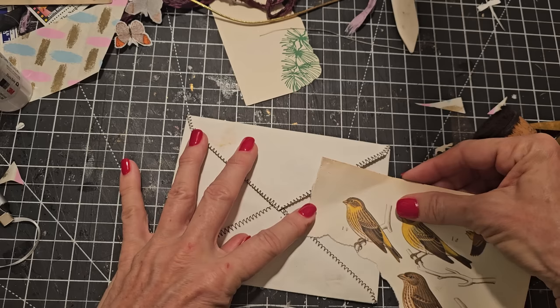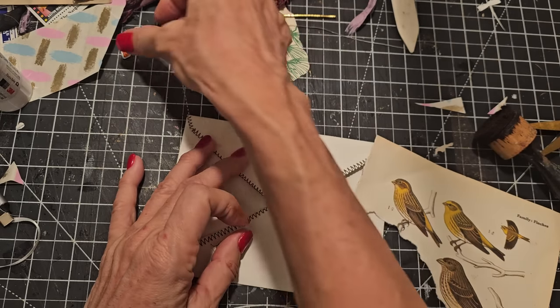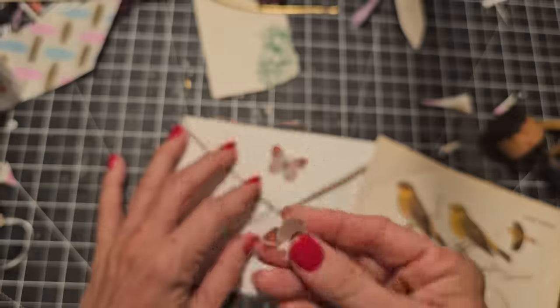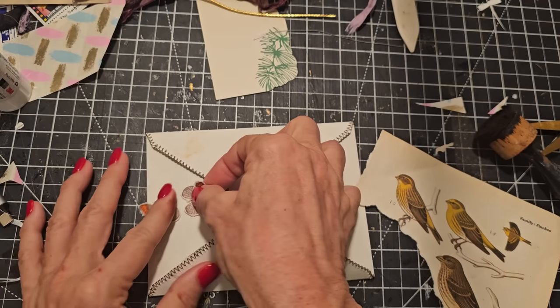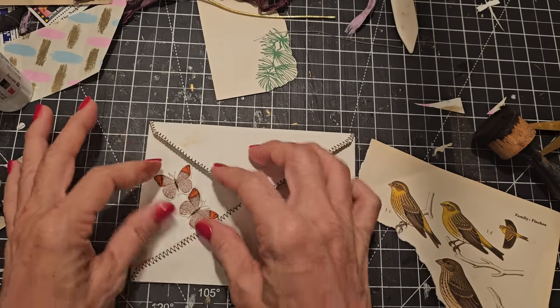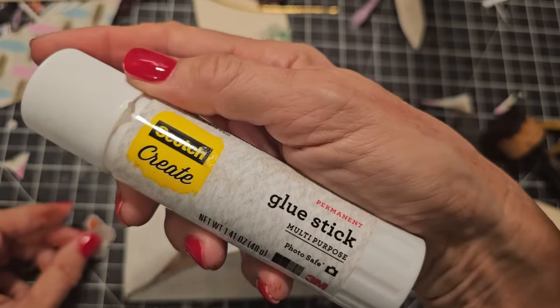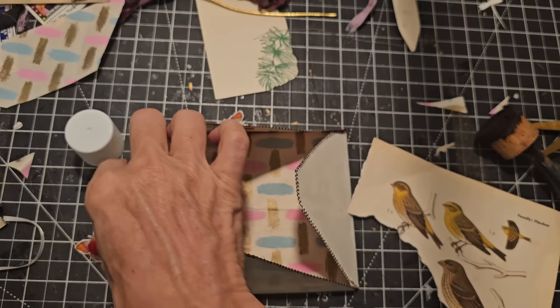I do like these birds. I think they would be really cute on there. I do like the butterflies too. These are fabric butterflies somebody fussy cut out. Isn't that, bless their souls. Maybe I'll put two butterflies there. And you can use Scotch Create permanent glue stick on lightweight fabric projects. This is now a lightweight fabric project.